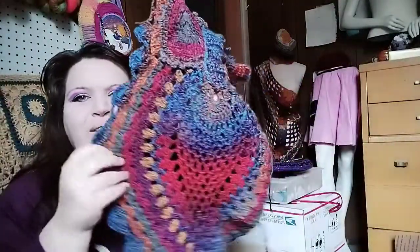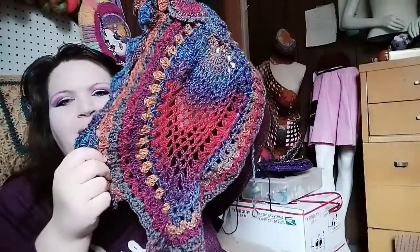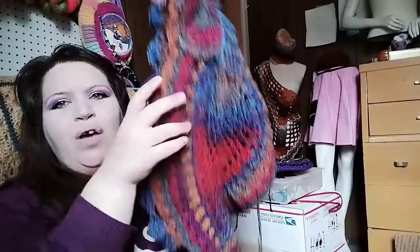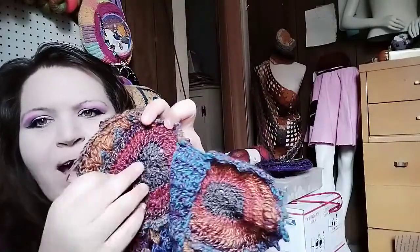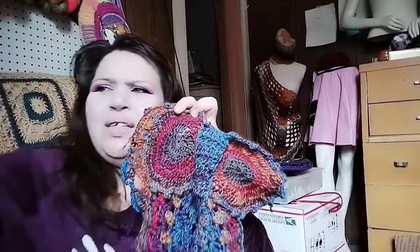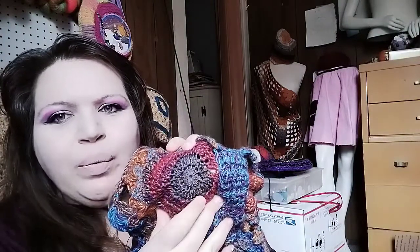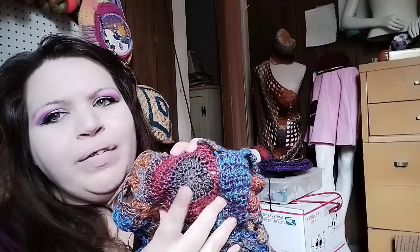But this is how it starts coming out. And I'm just so in love. And it is super, super soft. The only thing I did different was the eye. I used this gray. This is Hobby Lobby. And it is Pigment Fibers. It's superwash merino, and I think it's an acrylic mix. Don't quote me on that. It might not be, but I do know it's a fancy yarn. But, you know, I thought I have a little bit. I'm going to do the eye.